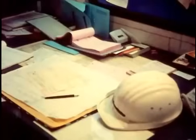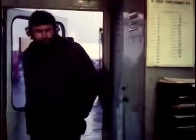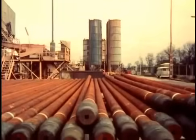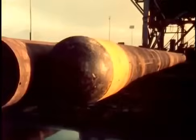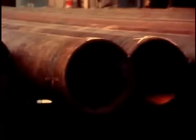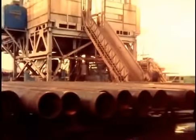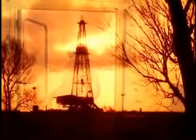Everything's done to a schedule, supervised by the tool pusher. Nowadays, he doesn't push anything but the drilling program. He's responsible, among other things, for ordering supplies of materials as they're needed and making sure they arrive on time. This steel casing, for instance, will be run into the hole when the drill has reached 1,000 feet. It's essential to stabilize the well at this stage to prevent the softer rocks found at shallow depths from caving in. This will be the next job coming up in his program within the next few hours.